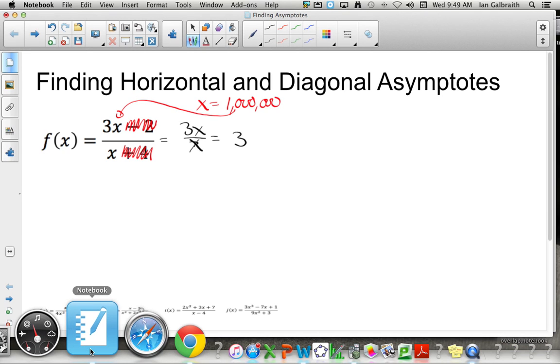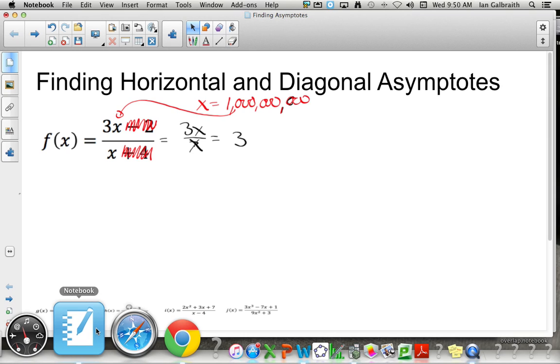So how do we do it without the calculator? Is to say, all right, I'm going to think about large values of x, 1,000,000. Or maybe you're going to say, just kidding, I'm going to call it 1,000,000,000. As long as x is very large, then we can do a thought experiment and figure out where the asymptote is that way. For the next couple of examples, I will do exactly that.